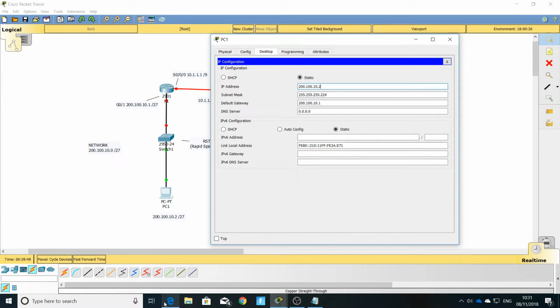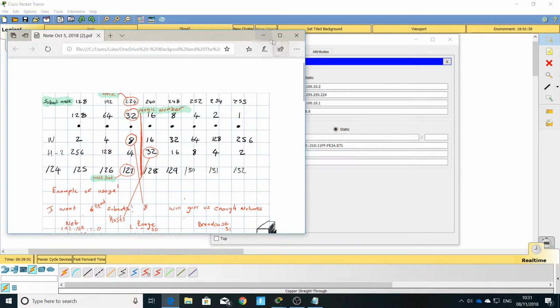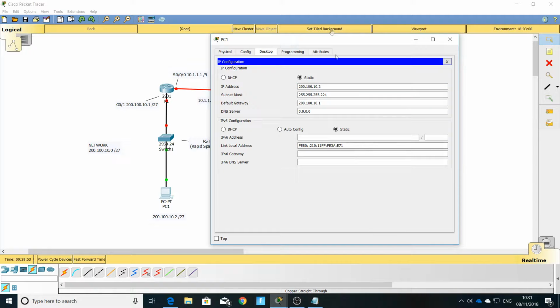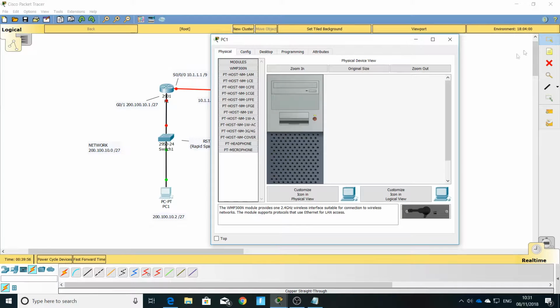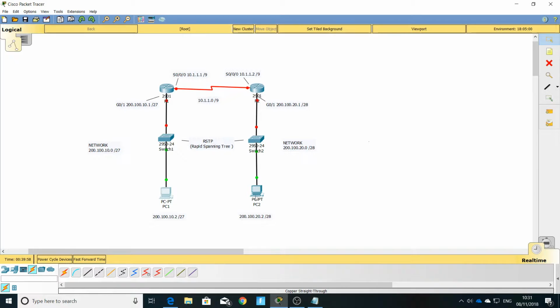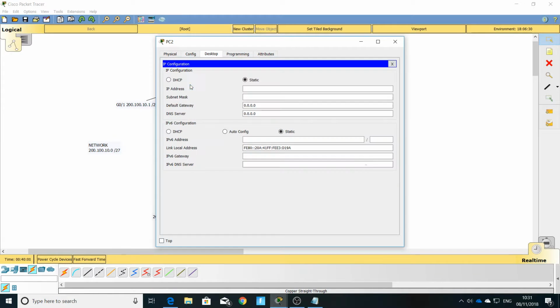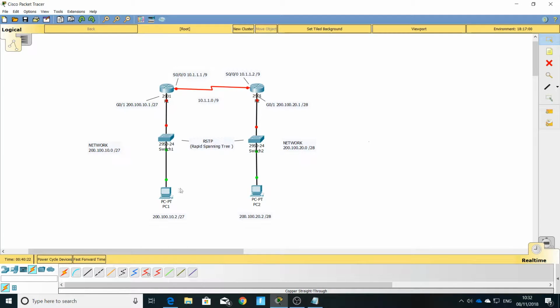Is that 224? Let's double check. Yeah. Do this one. 200.100.20.2. 255.255.255.240. Gateway 200.100.20.1. Right, so that's the PCs done.